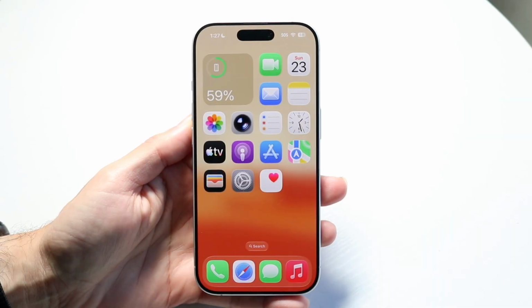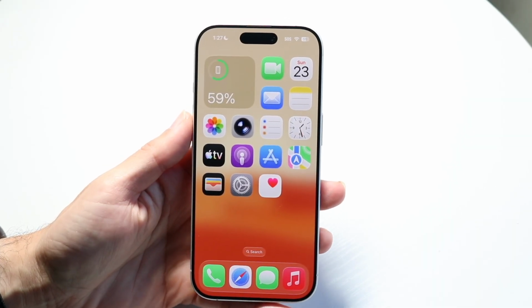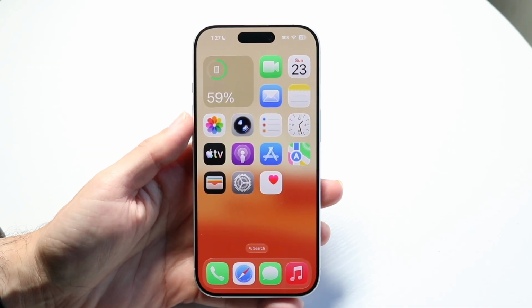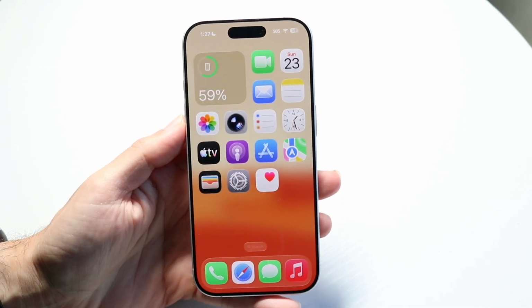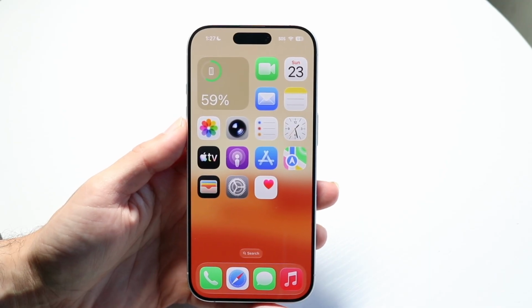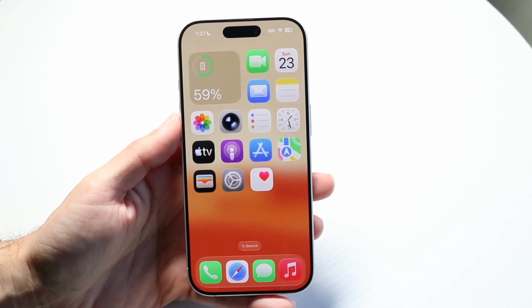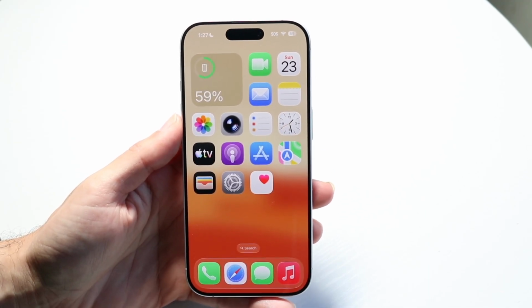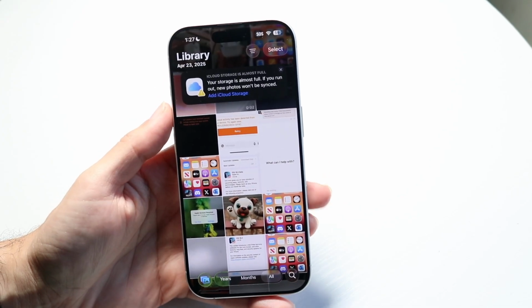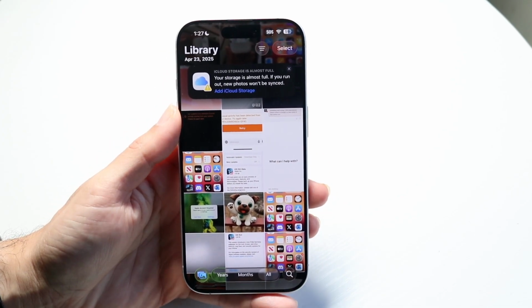Well, everyone, you might be in a situation where you're trying to make a live sticker on your iPhone. Now, doing this is actually very basic and it really does not take too much time at all. Live stickers are very basic. In order for you to do this, you have to have a live photo. So start off by going through your iPhone photos and try to find a live photo.